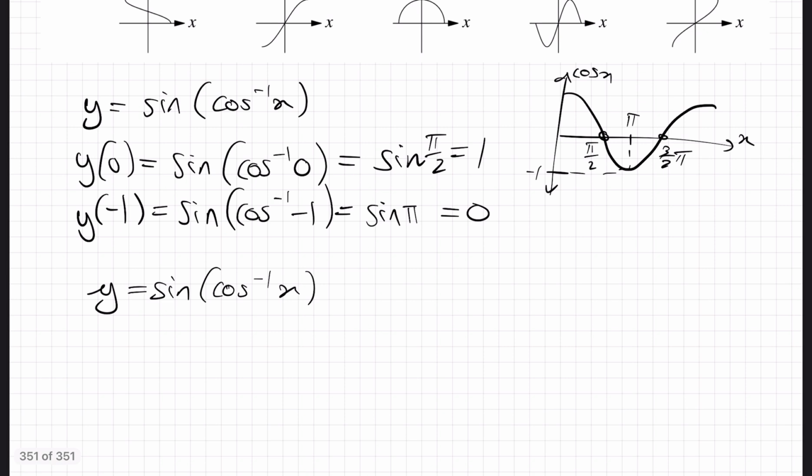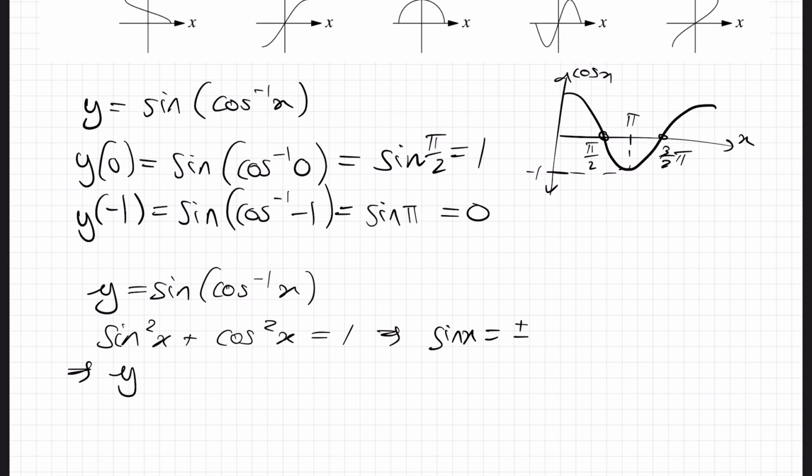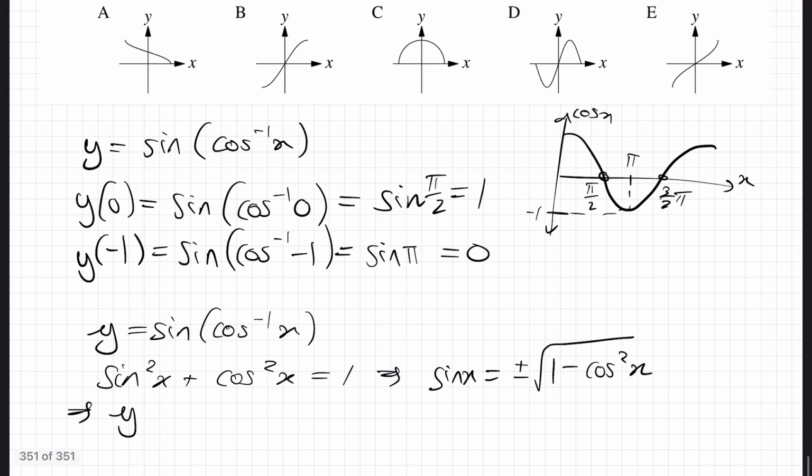So how can we convert this sine into a cos? Well, we can use the Pythagorean identity: sine squared x plus cos squared x equals 1. And if we rearrange this for sine of x, I'll do that over here. Sine of x is equal to plus or minus square root of 1 minus cos squared of x. And we can take either positive or negative. I'll take positive for now, and you'll see why. If nothing jumped out to you, then you could just try both paths, but I'll take the positive for now, and you'll see why in a second.